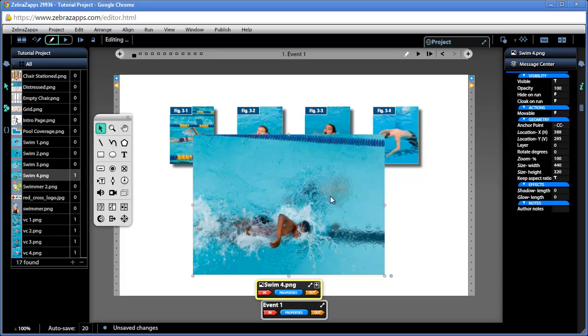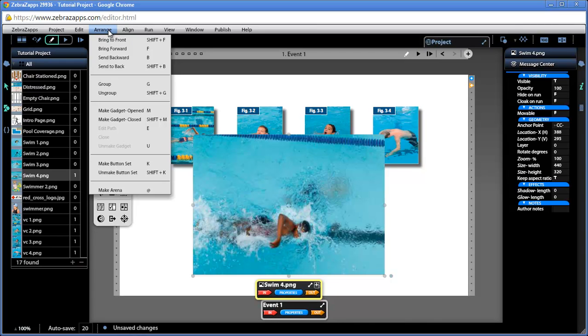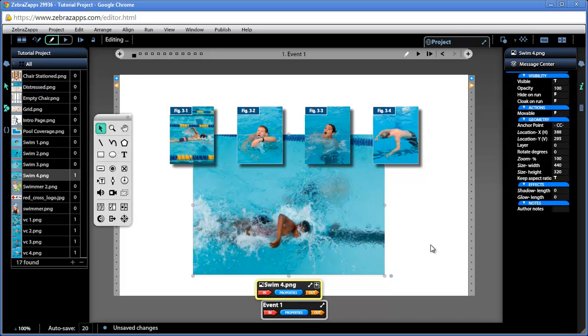To change the display order of these images, we would select the image we want to change, and we go to the Arrange drop-down, and we have the options to bring to the front, which it's currently on the front, bring forward 1 movement, send backward, or send to back. So let's send this to back, and you'll see now that this object is sitting behind these 4 objects.